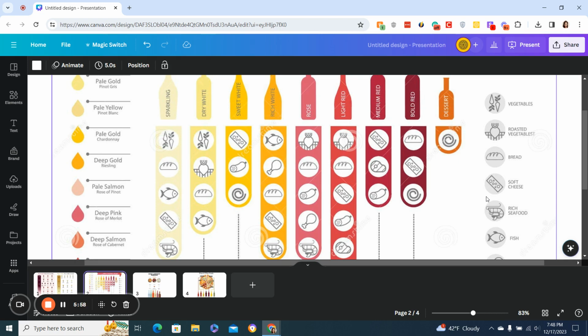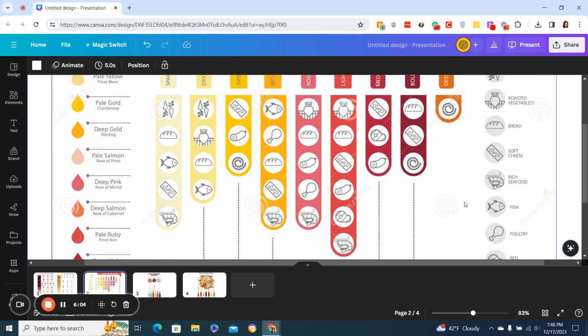So as you move to light red and rosés, that's when you start getting roasted vegetables, more breads, cured things. The further down you go, now we're starting to see the rich seafood. That is your mussels, your mollusks, your crab, sometimes shrimp, your lobster, scallops, anything where you see it as the high end ocean fish, that's where it's going to be. Especially because once you cook those, if it's not just by itself, when you have lobster and crab served to you, usually it's with butter. So you want it to hold up to it.